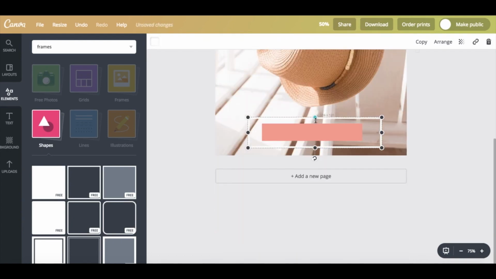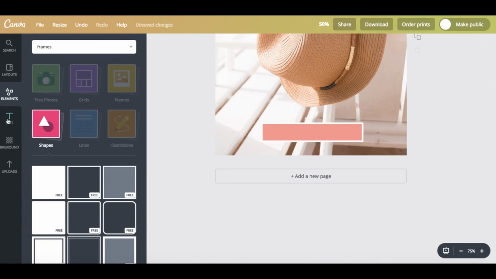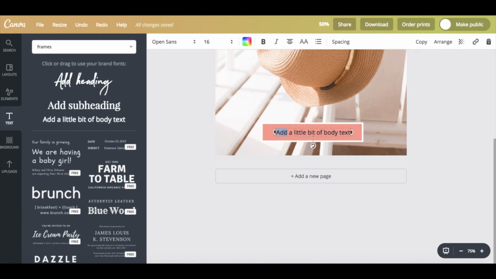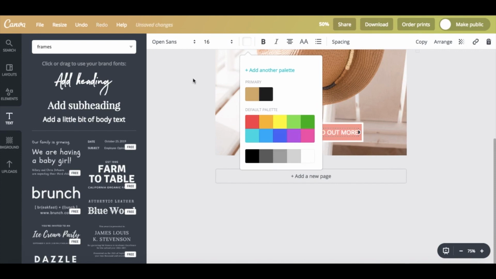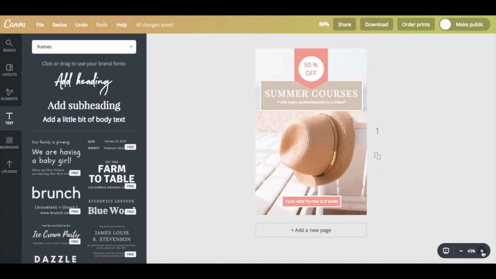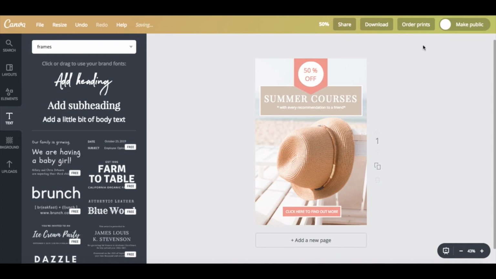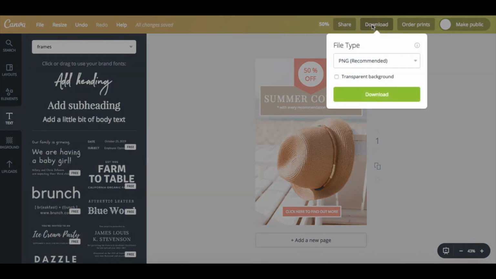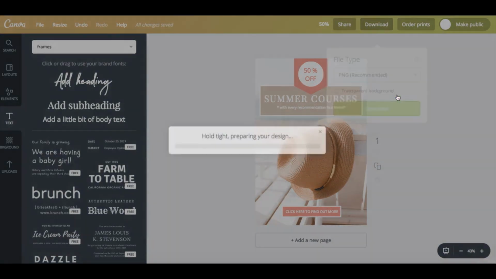Remember that the sidebar is prime real estate that you can take advantage of with bold graphics that display information about upcoming promotions, featured blog posts, or new products. Pretty much anything you want to highlight. And now your summer sidebar graphic is ready to be downloaded and added to your website.